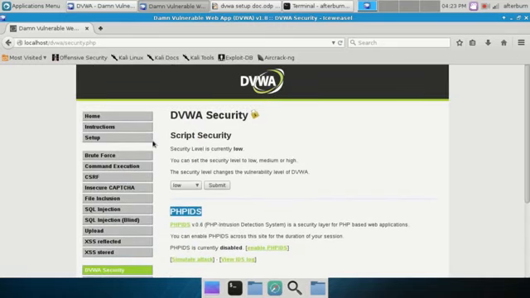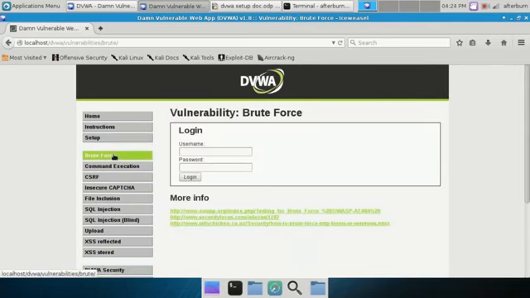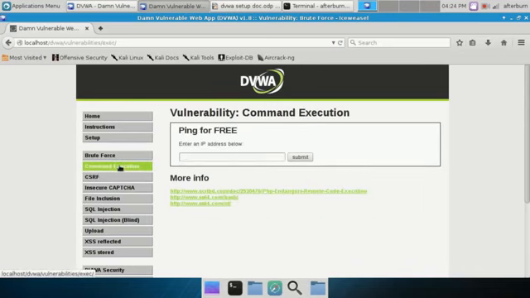Who knows if we'll get that far yet, but certainly just to run down the menu here, brute force, obviously you'd use something like Hydra to try to brute force into a login. Command execution. Now, of course, guys, in some of the other videos we went through some of these things like SQL injection and file inclusion, but this time we're really going to dive into it start to finish. We're going to cover it on every level.